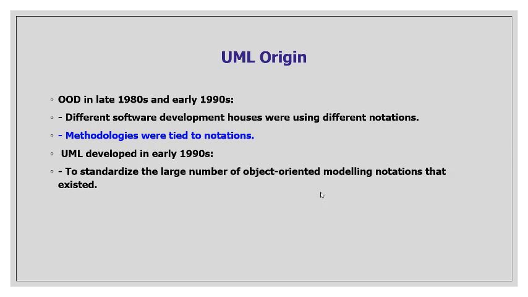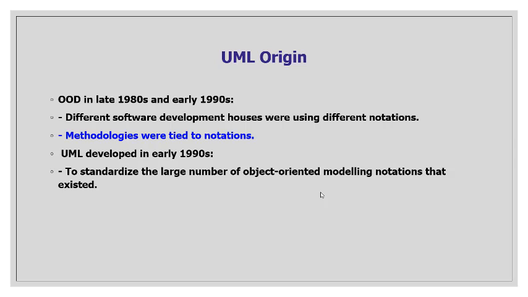With so many popular techniques to choose from, it was not uncommon to find different project teams in the same organization using different methodologies and documenting their object-oriented analysis and design results using different notations. So there was a problem. These diverse notations gave rise to a lot of confusion among team members and made it extremely difficult to reuse, understand, or communicate with each other.